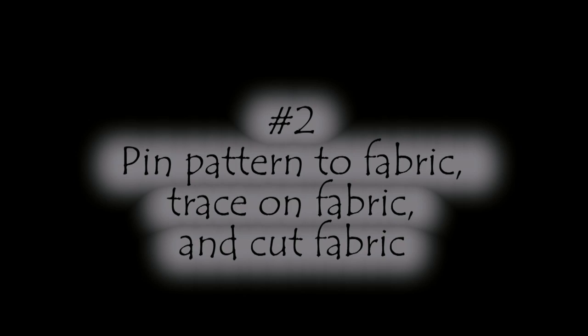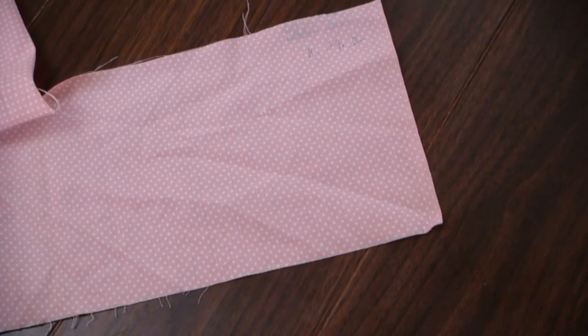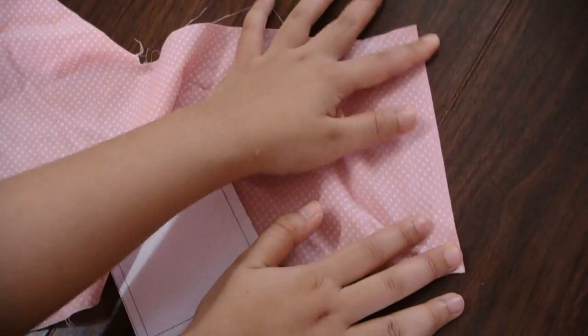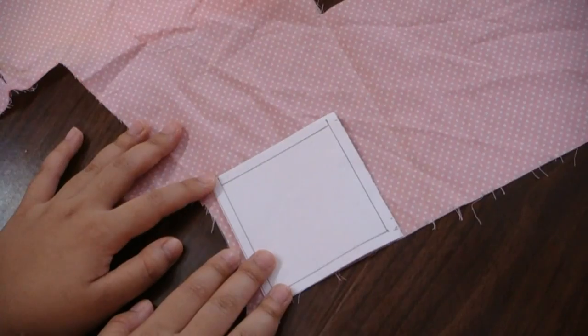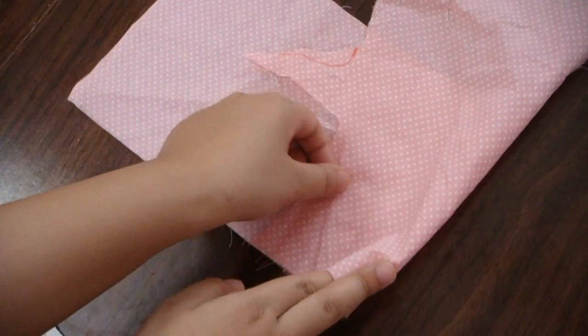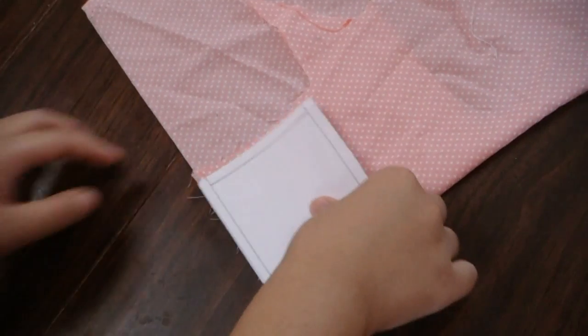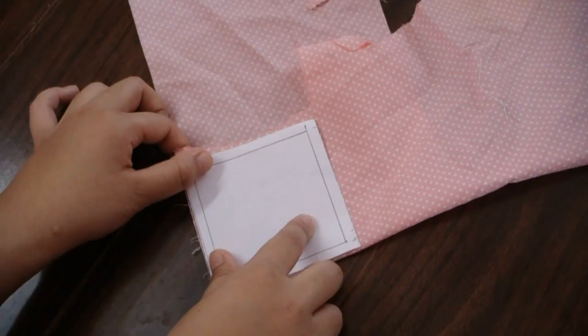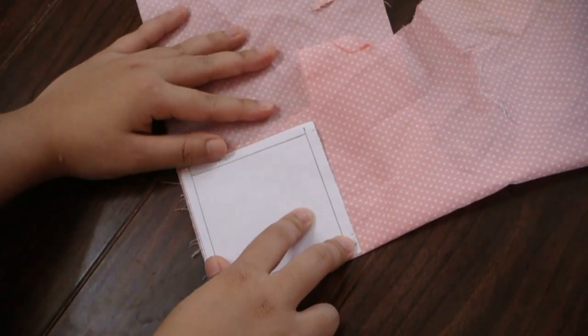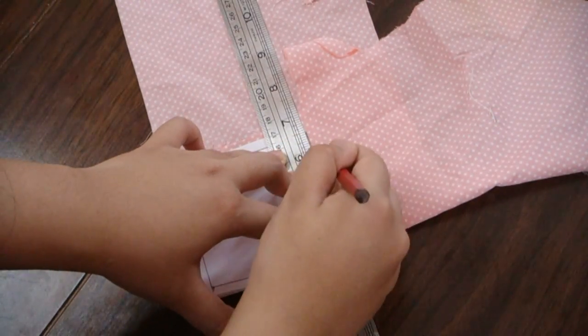And the next thing we're going to do is just prepare the fabric. I'm just using some cotton scrap. You don't need to use the end of the fabric which is called the selvedge. I'm just going to fold over the fabric to cut two squares. So we'll sew them together to be the top and bottom of the pillow. I'm just using the pattern to guide me as I draw a three and a half inch square using a pencil.